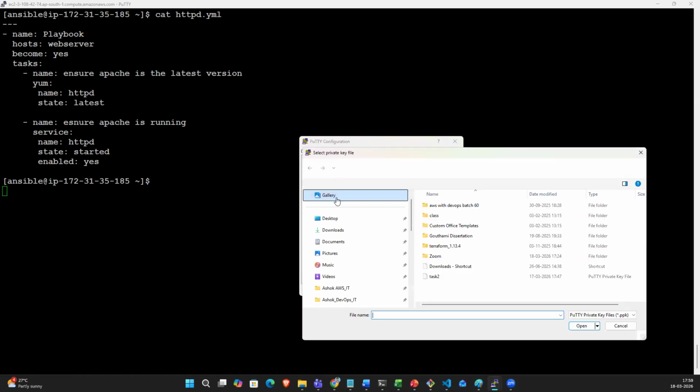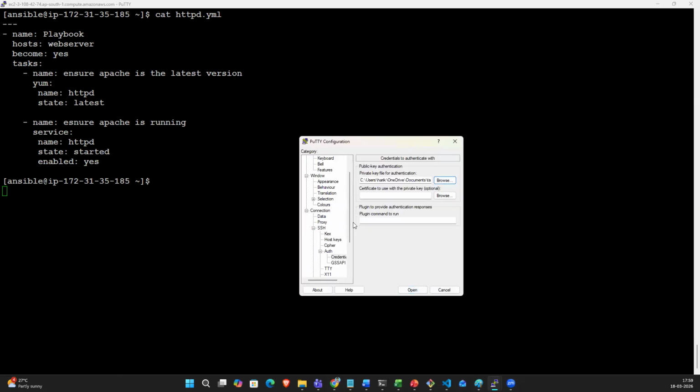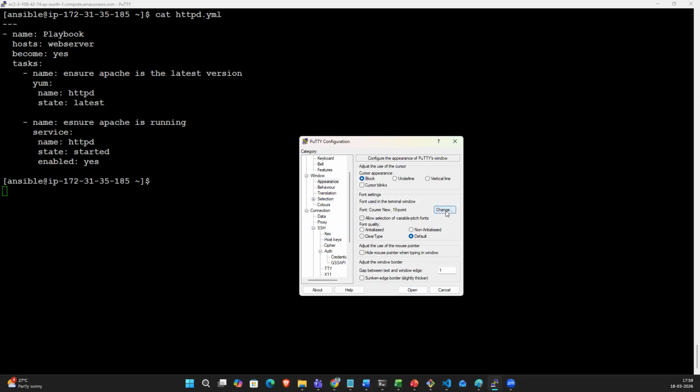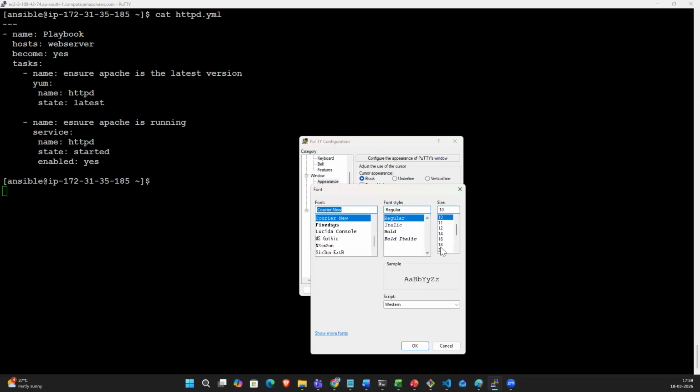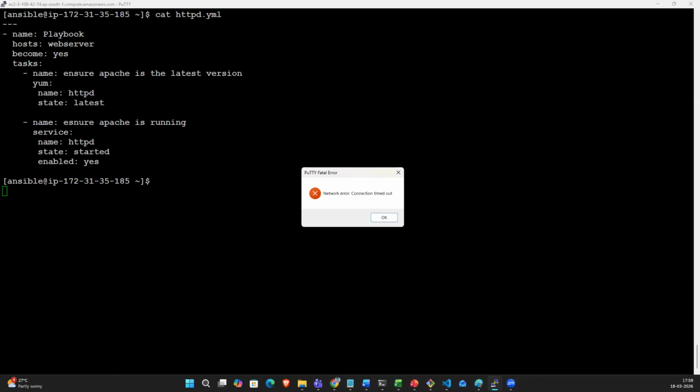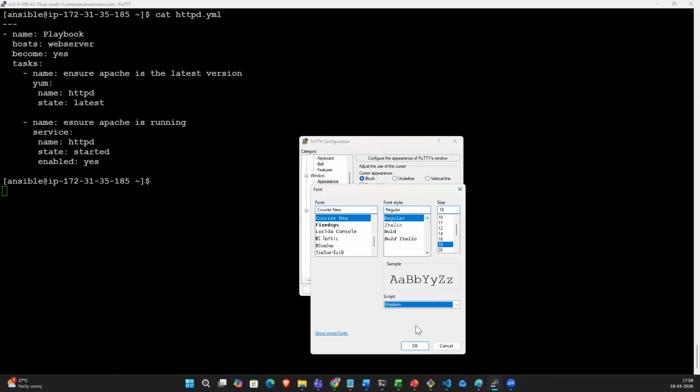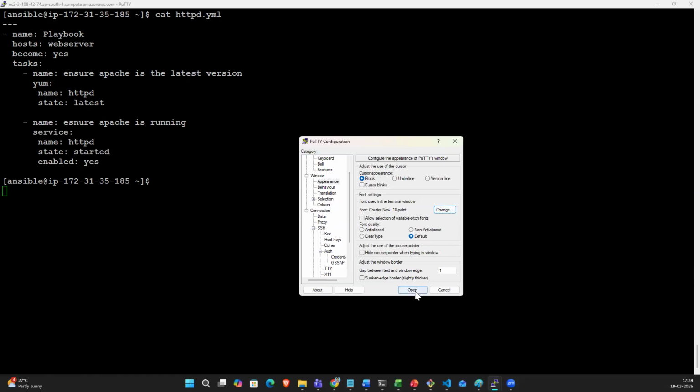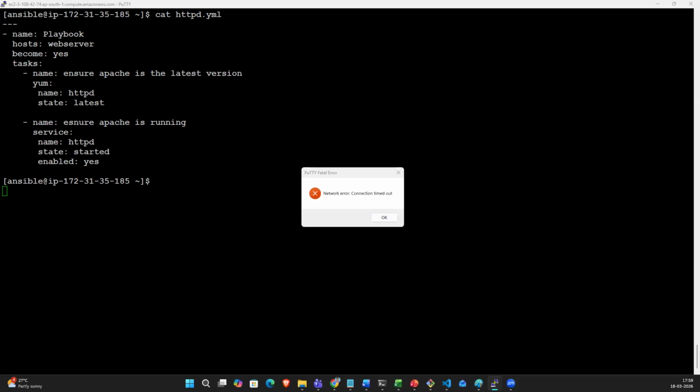Browse, appearance change, apply, accept.